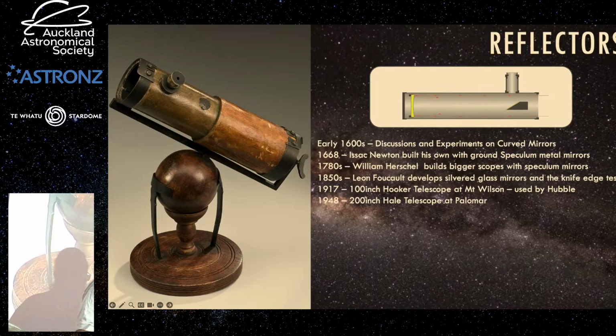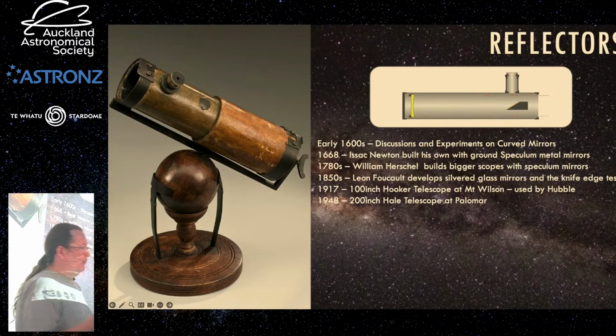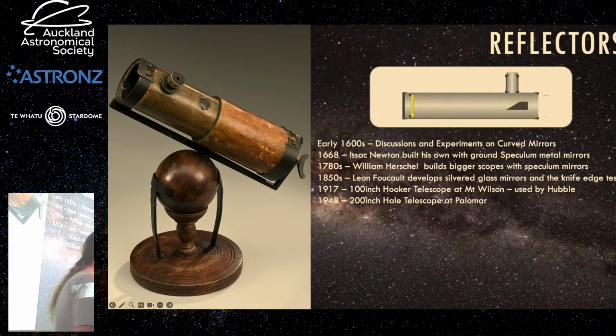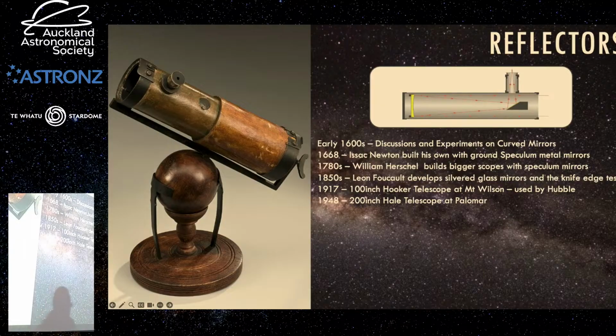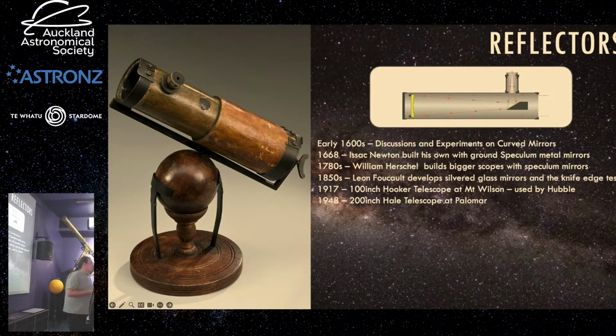For us amateur astronomers, what are the advantages and disadvantages of reflector telescopes? Most of you are familiar with the Dobsonian telescope. That's a reflector telescope. It's a tube with a mirror in the bottom. It is face silvered. That means that the glass blank, which is the reflecting surface, is figured, turned into, in this case, a parabolic curve, and then it is silvered. So metal is put on the top of it, essentially, and that's the reflective surface.